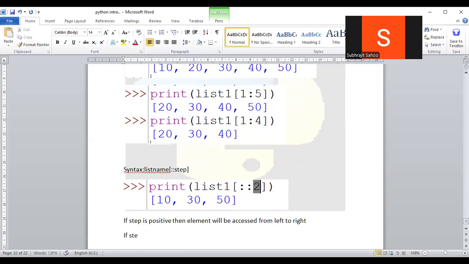If the step is negative, then elements will be accessed from right to left. Just before, this was one example where left to right was printed, and here I am giving a right to left example.